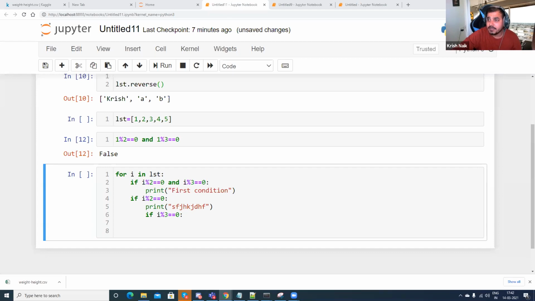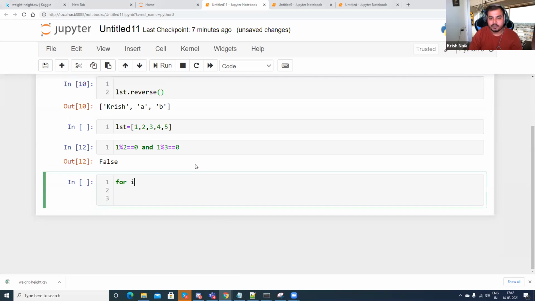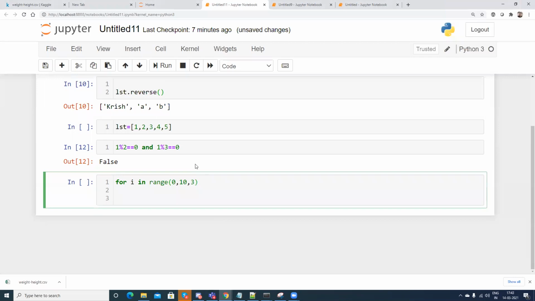See, that is what I'm telling you: when you really want to skip in that particular way, suppose I write for i in range 0, 10, 3. What does this basically mean? It will start from 0 and go till 10 by incrementing with a step size of 3. So the output will be 0, 3, 6, 9. You got it? Whatever collection you have, you take the length of that and put an increment operation with the help of step size. That's it.